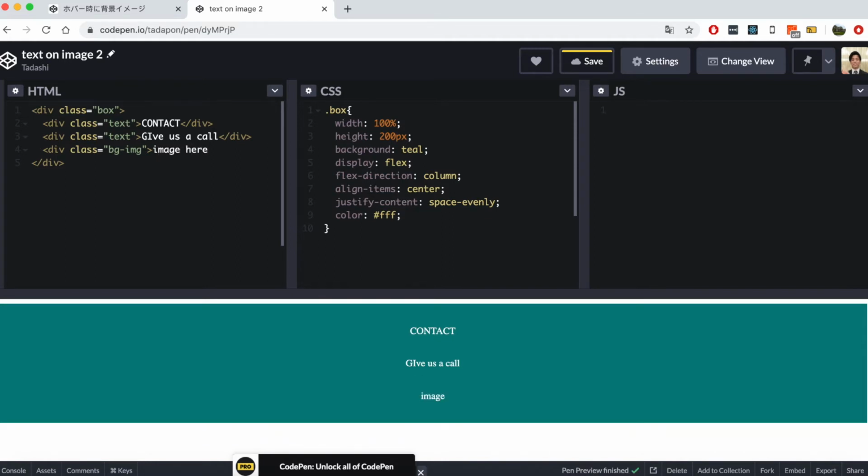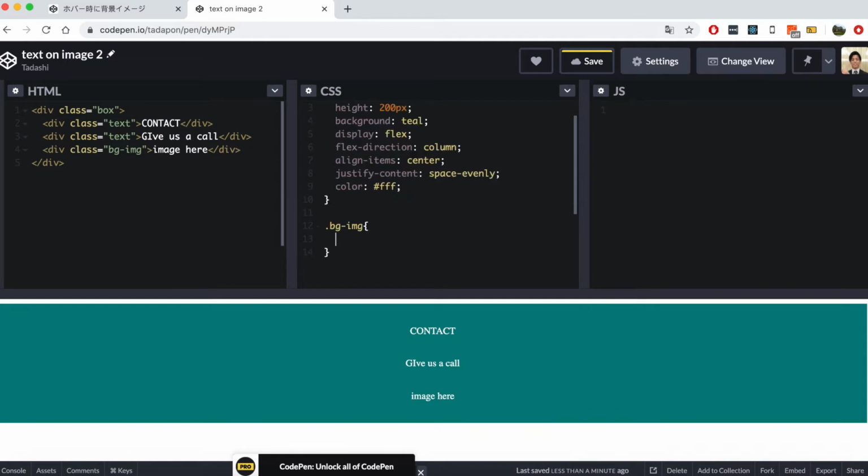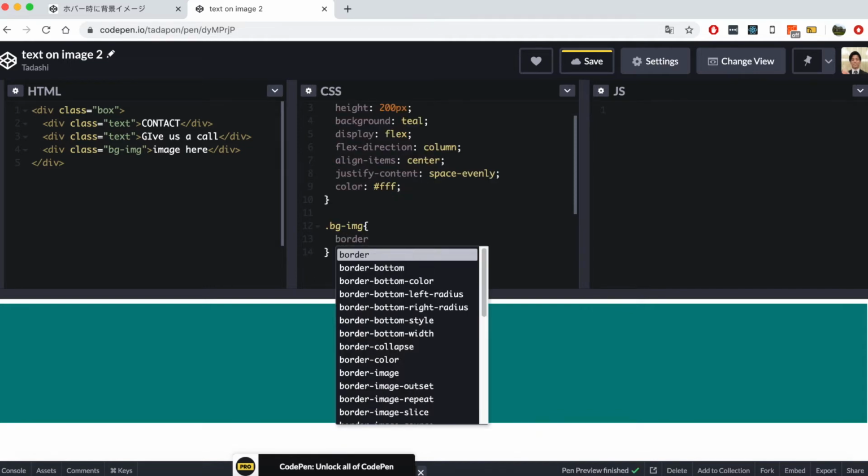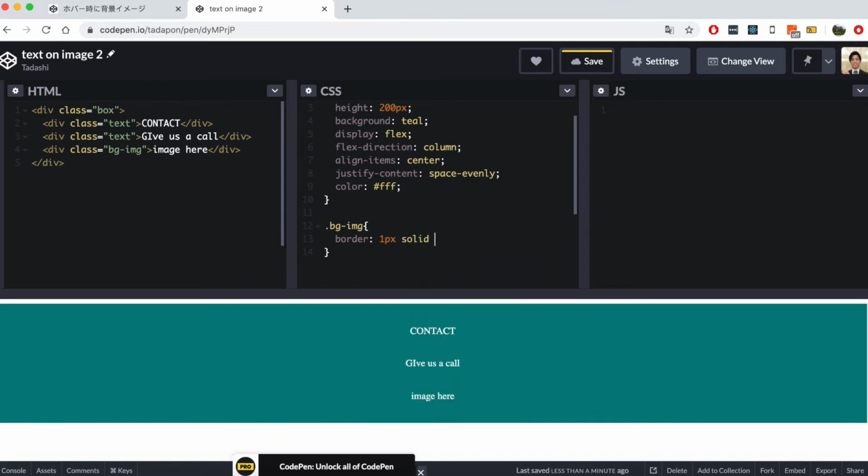So image goes here. Okay, so now, and then just to make it clear, let's set the border for the element. So bg image, and then we want to say border 1 pixel solid. Just to make it clear, I'm gonna say red so that it's easier to see.